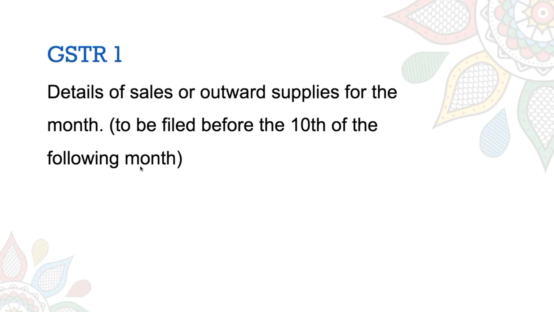First up, we have the GSTR1. This is the very first GST return. This return will contain the details of sales or outward supplies for the month. This particular return is to be filed before the 10th of the following month. So if you are filing December returns, you have to file that before the 10th of January.